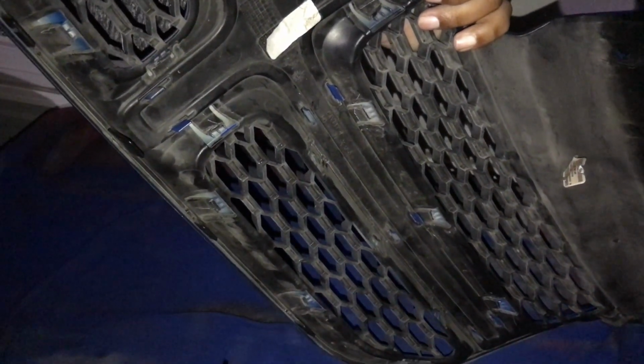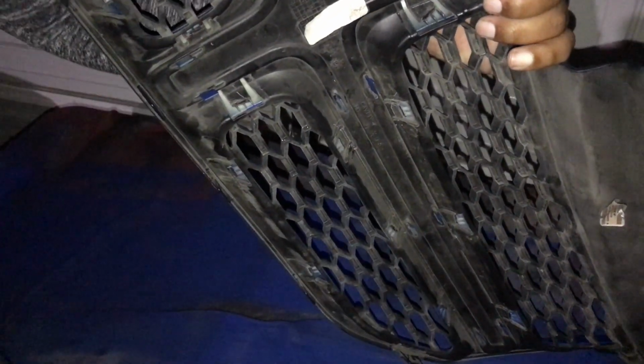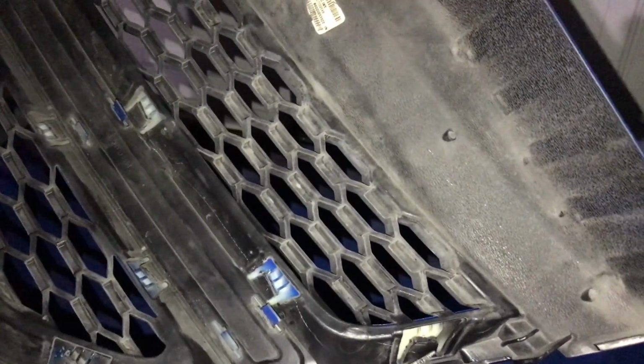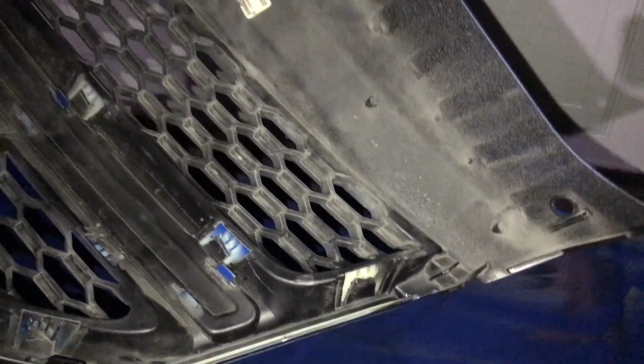You can't really push it in by hand. But you have to push the tabs in. Push this one in. Here's an example. That's pretty much it. Simple as that. Try to push that side one in. These gonna be probably the hardest ones, I guess, but other than that, man, that's pretty much it.